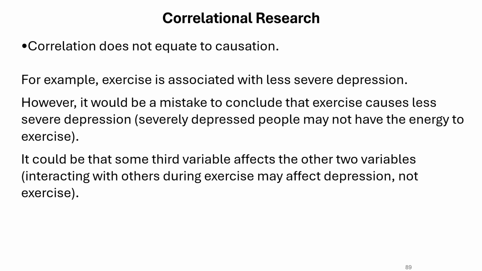Exercise is associated with less severe depression. However, it would be a mistake to conclude that exercise causes less severe depression. Severely depressed people might not have the energy to exercise. It could be that some third variable affects the other two variables. Interacting with other people during exercise might be what's affecting the depression, not the exercise itself, right? We don't know for sure.